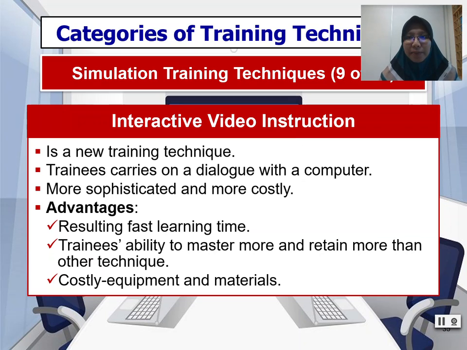Okay, next one, number 9, is interactive video instruction. This one is a new training technique where the trainees carry a dialogue with the computer. You are using video instruction from the computer, more sophisticated and more costly, but there are advantages. Interactive video instruction results in fast learning time, trainees' ability to master more and retain more than with other techniques, but it needs costly equipment and materials.